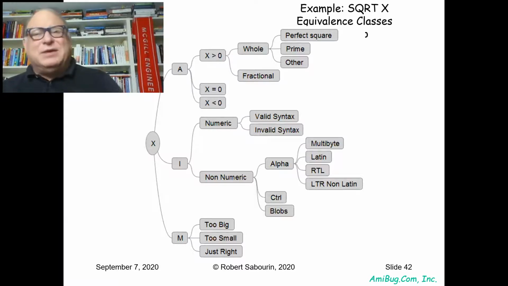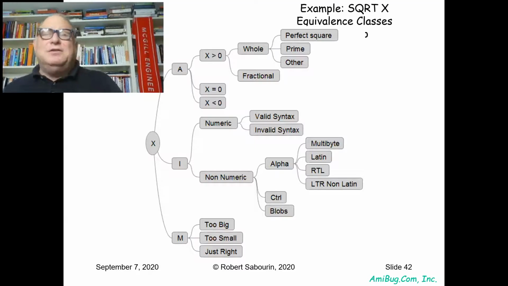And when you're typing in a string, it certainly can be categorized as being a numeric or non-numeric string. And so we say, okay, if it's a non-numeric string, then that should lead to some sort of error condition. We can't really say what that computes to in terms of square root. It's a string. It's not a number.